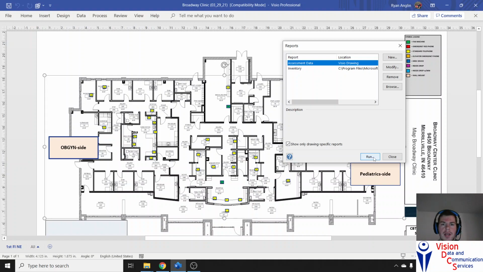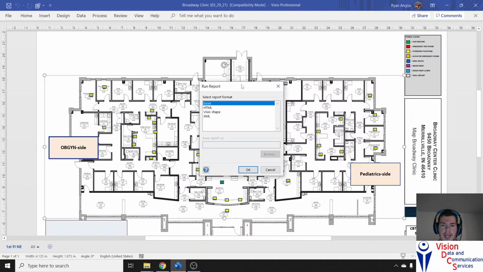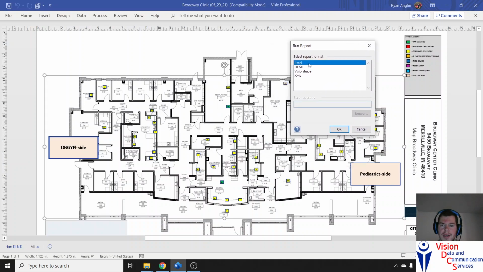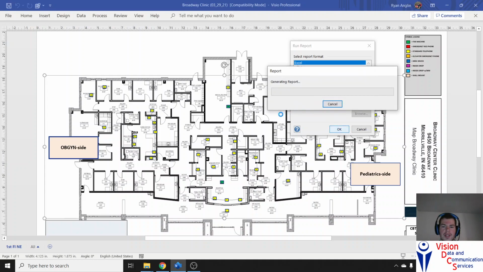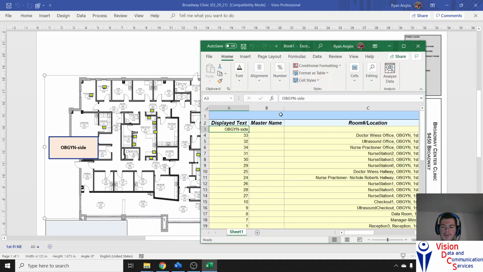This is going to run a report, and in the next pop-up, it's going to ask us what kind of format we want this in. We're taking all of this data and running a report with it. It's asking us for the format, and we want an Excel sheet. You can do an HTML or Visio, but you don't ever do that. So just click on Excel and then click OK. It's going to generate the report in a couple seconds. And boom, it's here. So this is all the data that we captured.